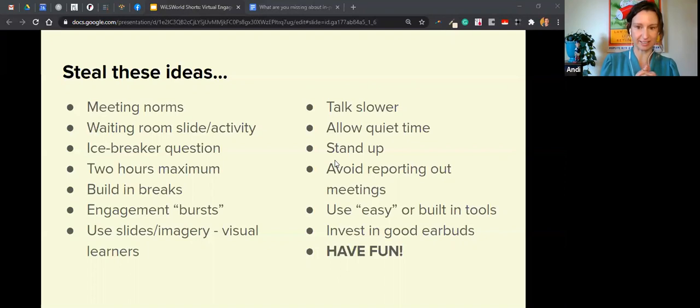Also, I feel like the engagement bursts are really crucial. It doesn't just re-engage people in those moments. It does that, but it also sets the tone that your meeting is interactive, that it's not just people talking at you, that your input feeds the content of what's going on, and the meeting will be better when you participate in it. So I think those are two important things to add on as well. Agreed.